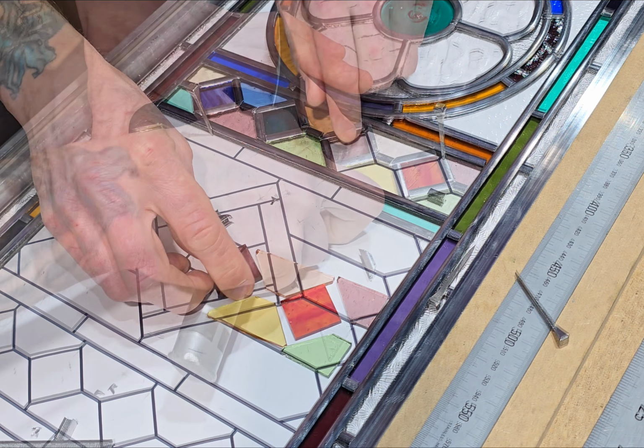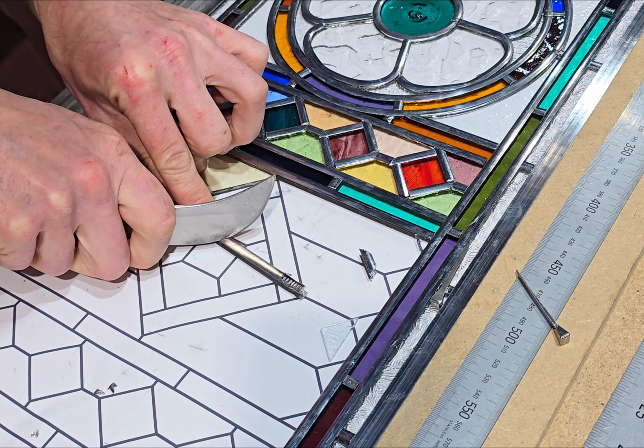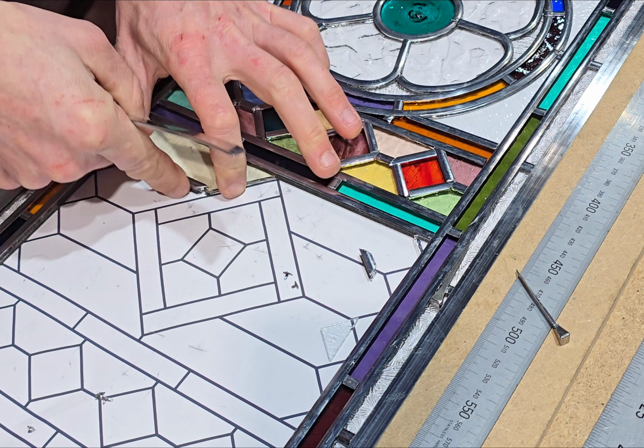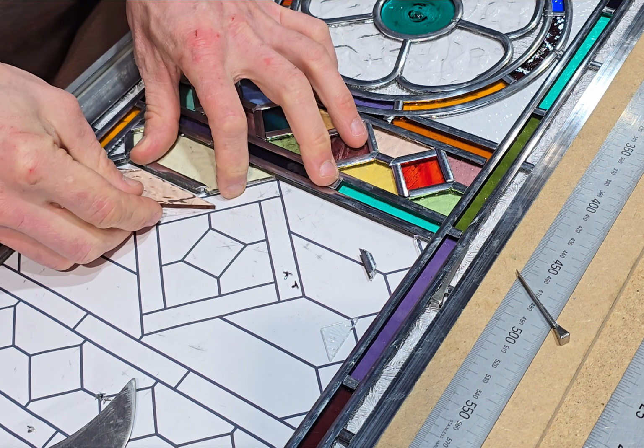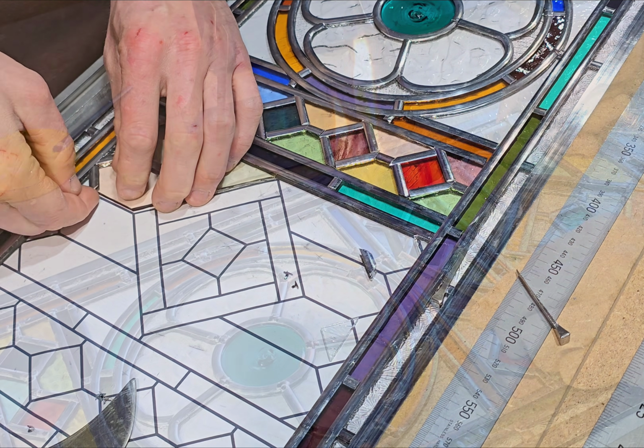I'm now going to go into the fluxing and soldering of the window. So that's basically where I solder all those joints together, so that will hold all of the lead pieces in position, stop them from moving around before the cementing process, and that's what I'll go into now.